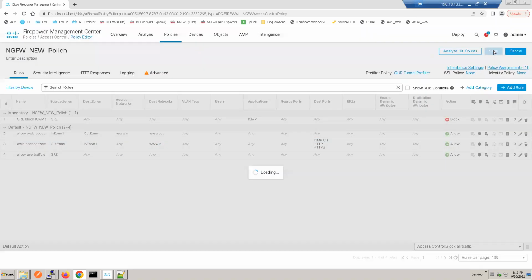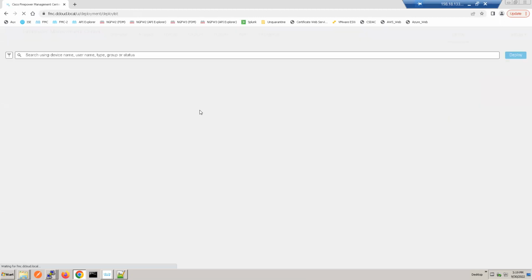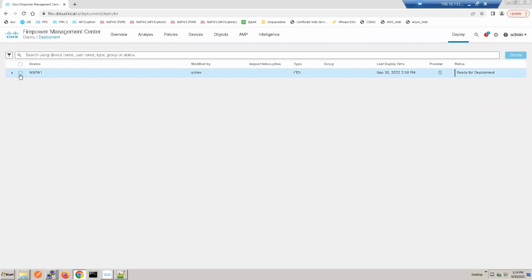Now you can see that we have the access control policy with some pre-filters, right? So our tunnel pre-filter policy, once we save this policy, obviously we want to deploy this. So go to deployment, click deployment, click the next generation firewall, deploy.